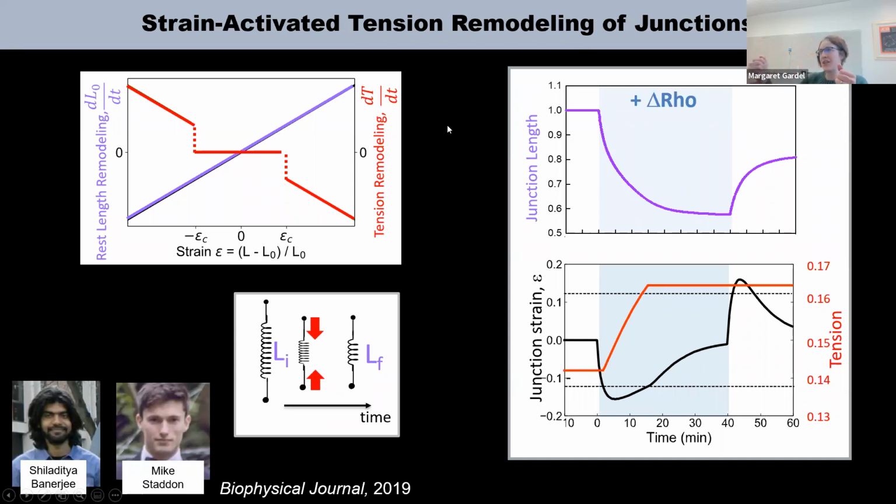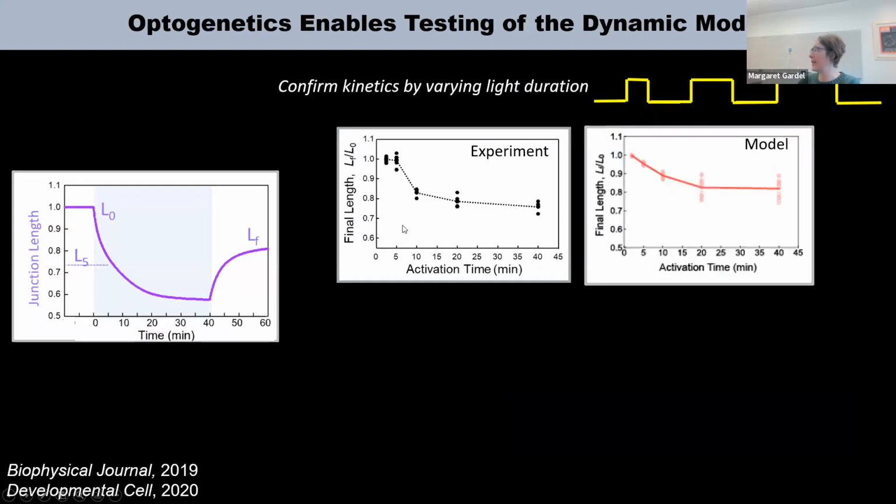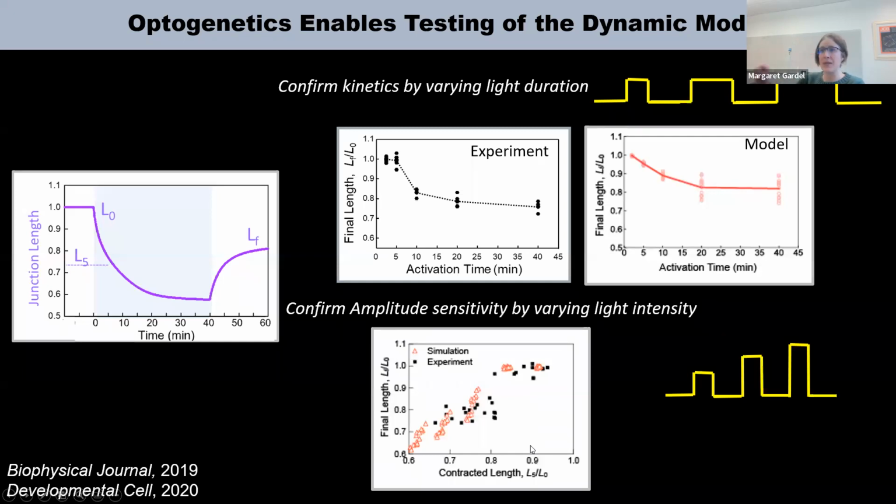And so that if the junction ever gets contracted to a certain amount compared to its rest length, that sort of initiated some change in the tension at a certain characteristic rate. So then the cool thing is now with these dynamic models with optogenetics, we can test it with the experimental data. And so we can go through and change the different durations of light and compare it with the model. And then also change the amplitude to see how they are consistent with the model. So this is a way of testing these dynamic models with this optogenetic stimulation of varying the profile of the stimulation.